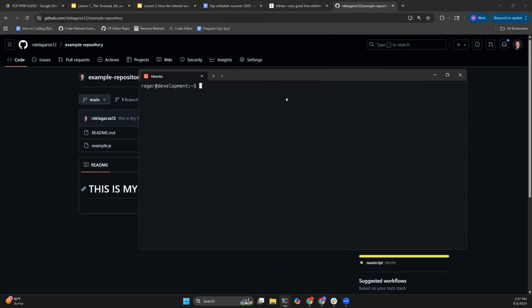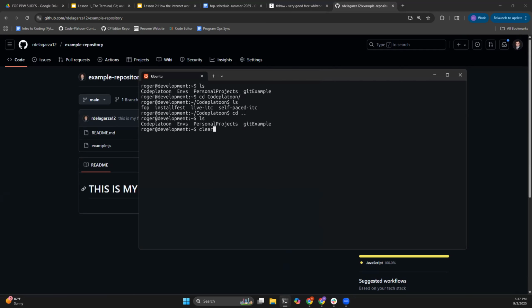I highly recommend for all of you guys, make sure that you start formatting your directories before you get into your immersive program because it can become very annoying once you start working with hundreds of different files. But here we have the Git example. We can go ahead and cd into that repository. I see here I have a couple things here. I'm going to open this up in VS Code using the code command.